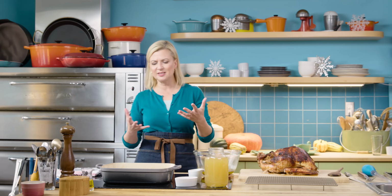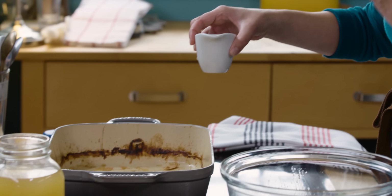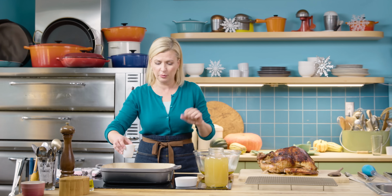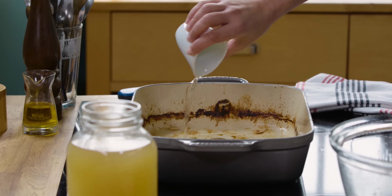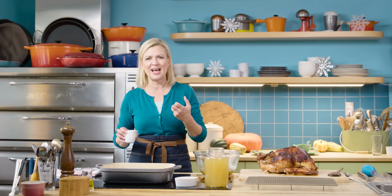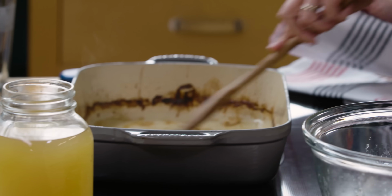So to deglaze means to pull off all these beautiful flavor bits. And you need something with some acidity. You don't want to add a fat. It won't do anything to pull the flavor bits off. So I use vermouth. It's got a little more intensity than white wine, but it doesn't add too much acidity to your gravy, and it smells amazing.